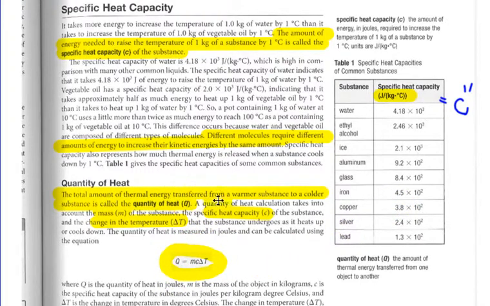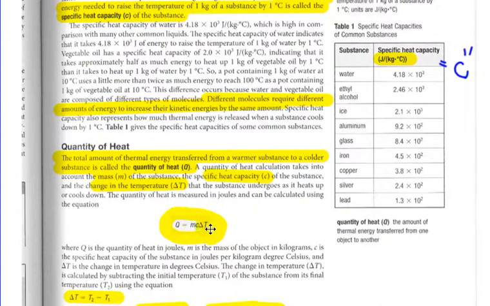The total amount of thermal energy transferred from a warmer substance to a colder object is called quantity of heat. So we use a big Q or a little q to represent that. If I take the specific heat capacity, symbolized as C, and I have more than 1 kilogram, I have an m there, and also a change in temperature. The units work out really nicely, because C is in joules per kilogram degree C, mass is in kilograms, and temperature is in degrees C. All the units cancel out and leave me with joules for quantity of heat.